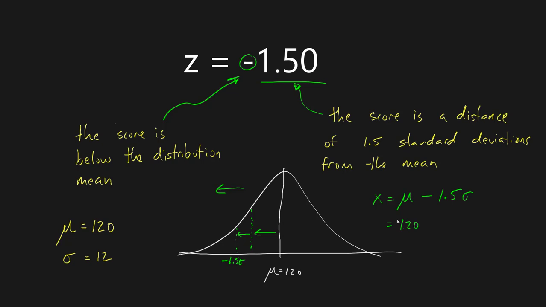And so that's going to be 120 minus 1.5 times, my standard deviation is 12, and so this ends up giving me what? 1.5 times 12, that's 18. 120 minus 18 is going to be 102. So I know that this z-score leads me to figuring out that a raw score is equal to 102, but the z-score tells me so much more than just what the raw score is. It tells me where it is in relation to the population mean, how close it is to the typical value for the distribution, or the expected value for the distribution.